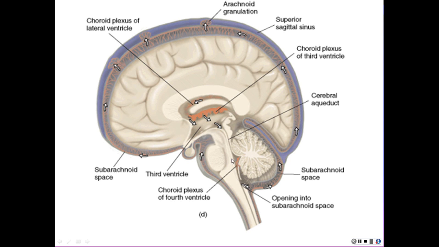It's going down here, and then it's going all the way to the cauda equina, where the spinal column comes out into a whole bunch of nerves that go into your legs. And then it flows back up on the outside of the spinal cord, so it's actually bathing that spinal cord, which is also a sensitive structure, in fluid, just like it's bathing the brain. Flows all the way up here, and then it goes into these subarachnoid or subdural spaces, and then back into circulation from these exit areas.